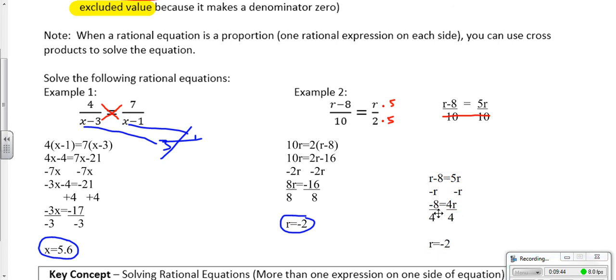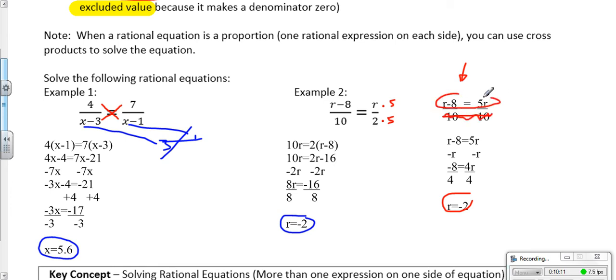Again, is negative 2 an extraneous solution? Can I plug anything into the denominators? No, there's no variables, so negative 2 is not a problem. But with this approach, it's an approach we can use on the next type of questions we have. We got a common denominator. We were able to ignore the denominator part and focus only on the numerator part and ask how they can be equivalent, because the denominators were already equivalent.